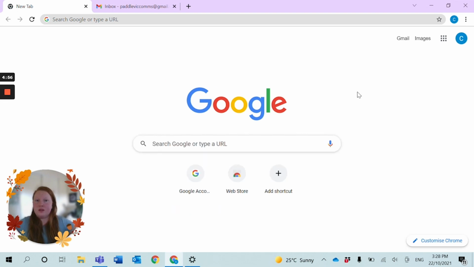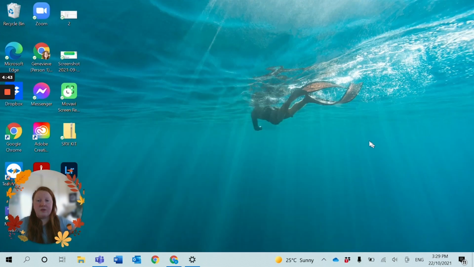So today is a beginner's lesson for those who maybe aren't too familiar with using design tools on the internet or just using the internet itself. So if we start off with our desktop, and we've got an empty desktop, we just want to click into either the Google Chrome icon, or perhaps if you're using Microsoft Edge, you can click into there, any different browser, as we call them.